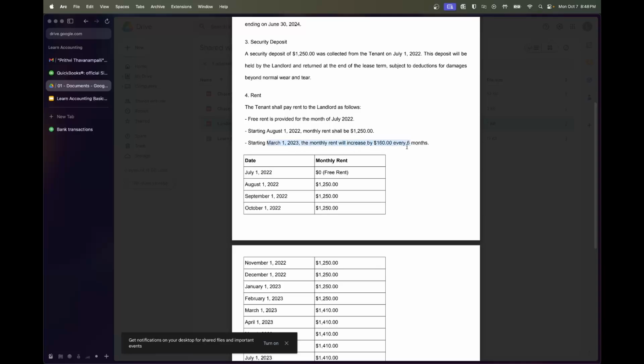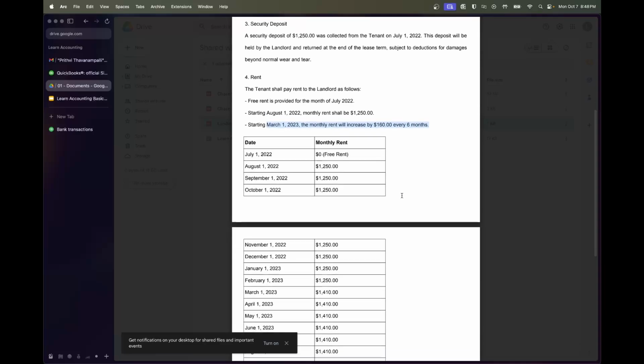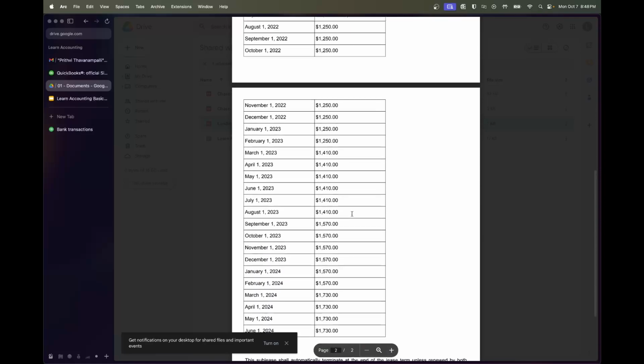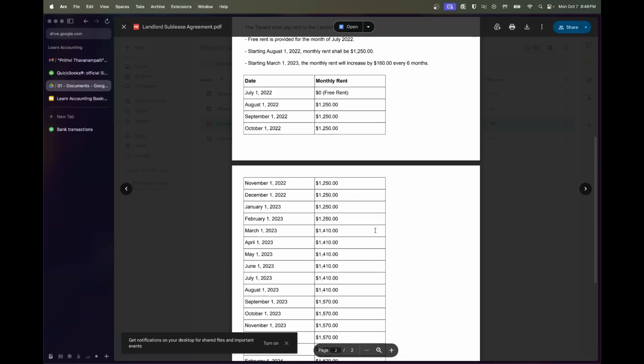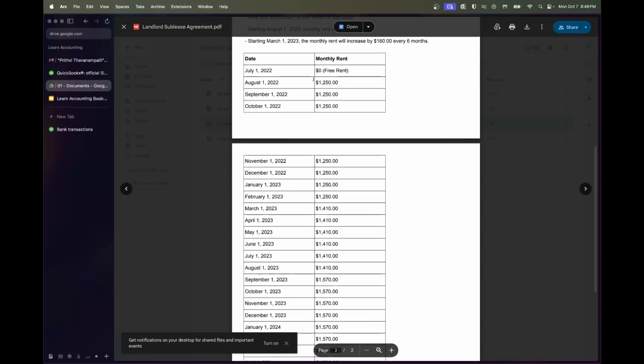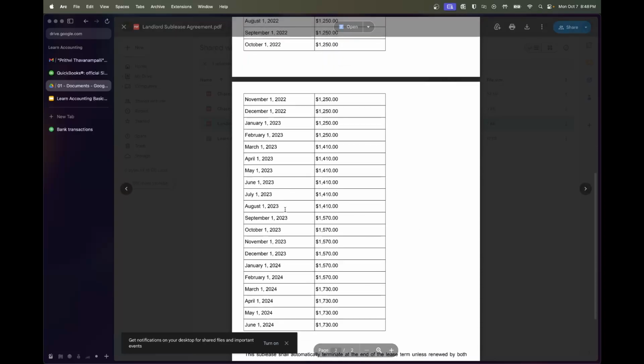Then, according to the sublease, every 6 months we're going to have a rent increase by 160, which is shown in the table, right? And then we have some other generic termination clauses and other things at the bottom. So this table will be really helpful for understanding what the amounts that we're paying to the landlord really are and if they match or not, right? So part of a good bookkeeper is being able to see if there's a discrepancy. Maybe we underpaid, so we should make sure we get paid up on the true balance before it becomes a problem. Or maybe we overpaid and we need to collect that balance back.